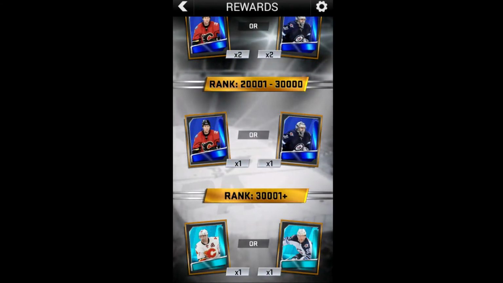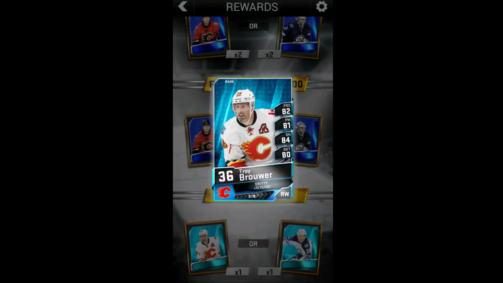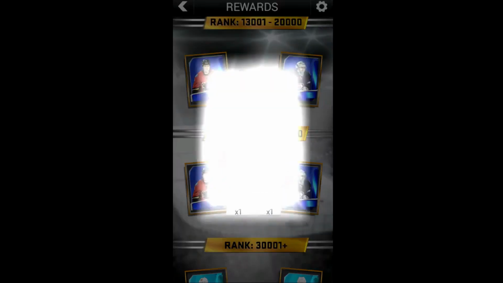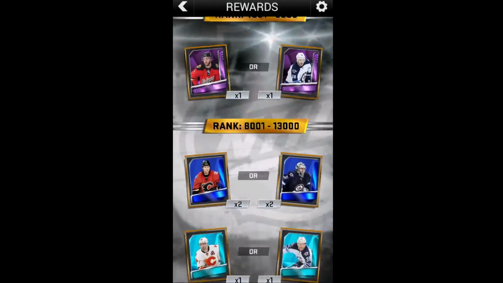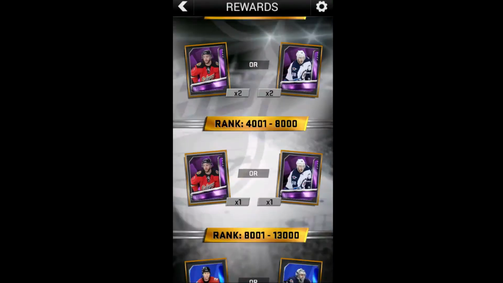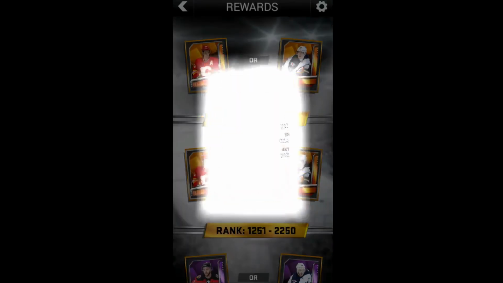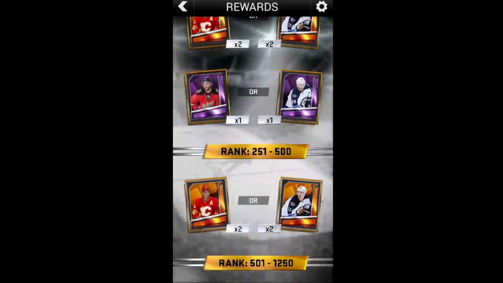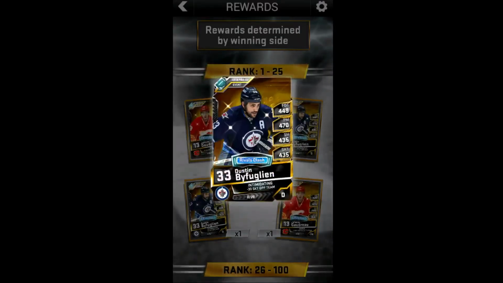By the way, I do like this gold thing that they have around the rank that you need. And they actually have now rares as burst rank, which I think is good. So Troy Brouwer and Toby Enström, Dennis Weidman and Ondrej Pavelec, TJ Brody and Brian Little, Sean Monahan and Mark Scheffele. And then we have the event cards, Johnny Gaudreau and Dustin Byfuglien.